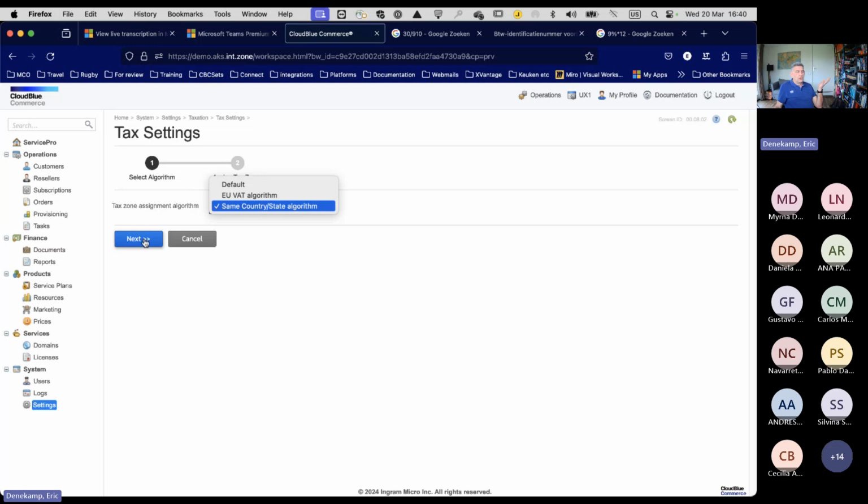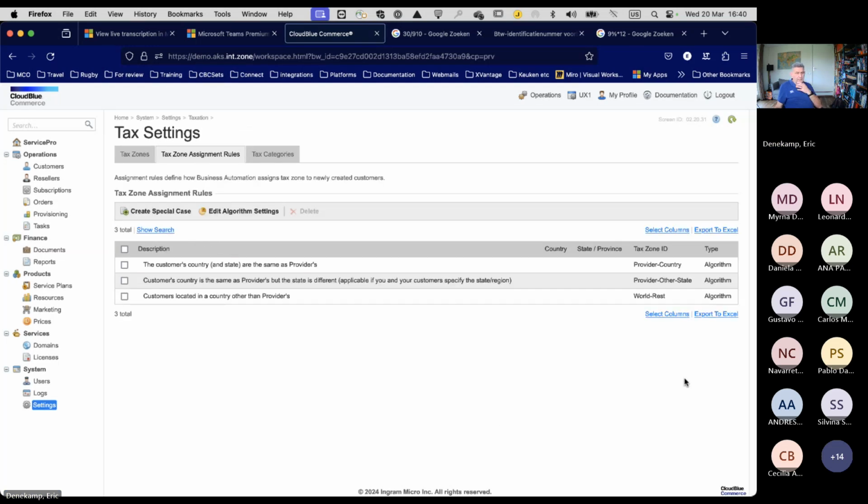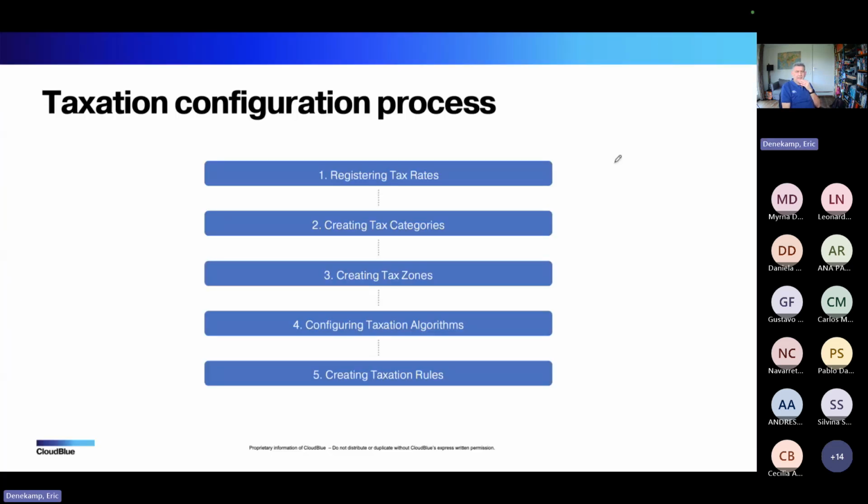But you can set whatever tax algorithm you want. So that's a key thing. Tax zone assignment rules. Where are you? And I can create special cases on top of that if needed. And that's what I tried, but for whatever reason, I did not succeed too well.